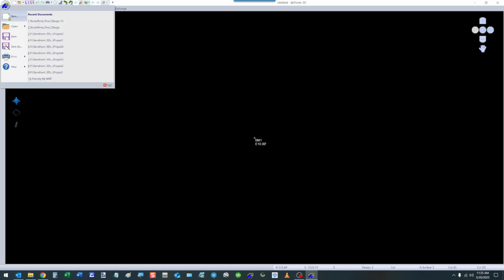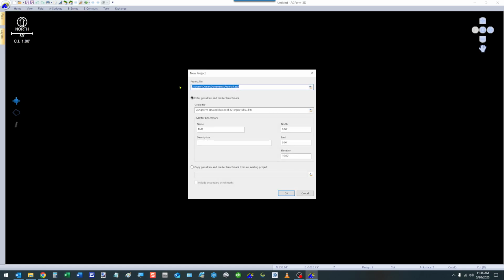One would be new. This would be starting a new file, whether you're out in the field surveying or if you're bringing in points from another project, like importing text points, different things like that. So you can click on new and you give it the name you want, go to the file folder. This is where you would choose where you want to store this file.